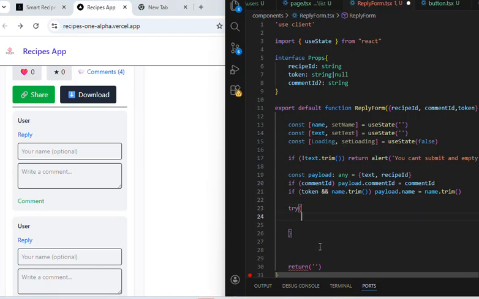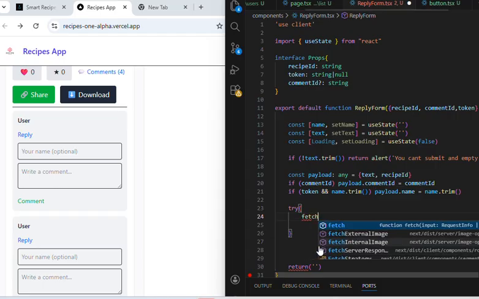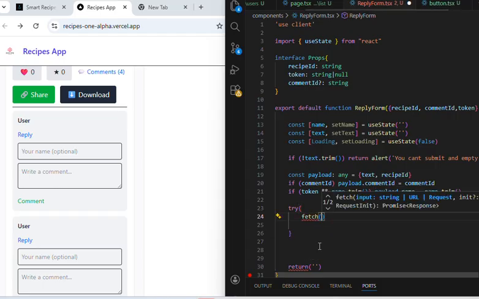So now let's structure that here. In this try, first of all, what I said is we'll try to fetch. What am I fetching? I'm fetching an API, right? You use what we call backtick. These two right here are what you use to actually fetch data. So now you write in the link, or the path of where your API is.